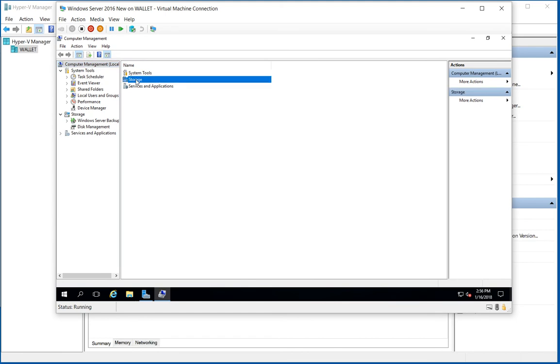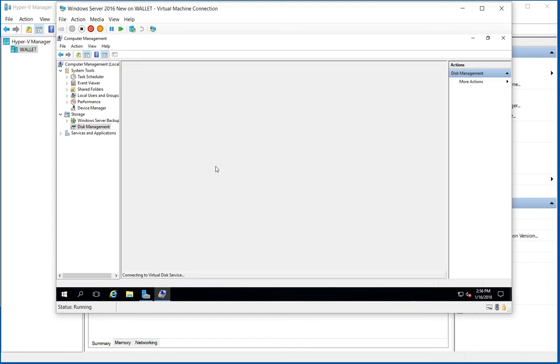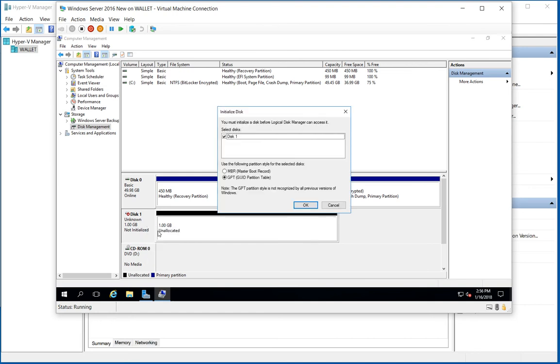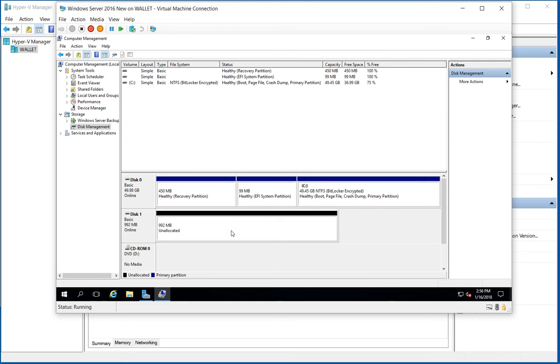So let's click on Storage, Disk Management. And now it shows us graphically our 1 gigabyte partition. So we click on the left-hand side, we right-click on it and choose Online, and then it shows that it's not initialized. So now we got to right-click on it again and initialize it. So we have the option for the MBR or the GPT. GPT is there by default. MBR is good for up to 2 terabytes per partition. GPT can go much larger, and it doesn't really hurt us to just go ahead and use that, even though it's a smaller size. It says it's online, so now we need to do one more step.